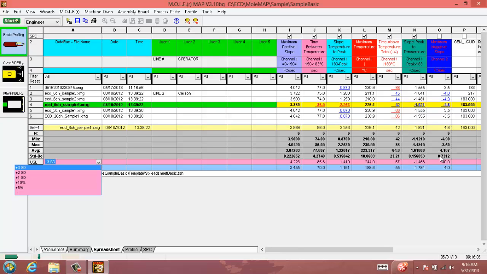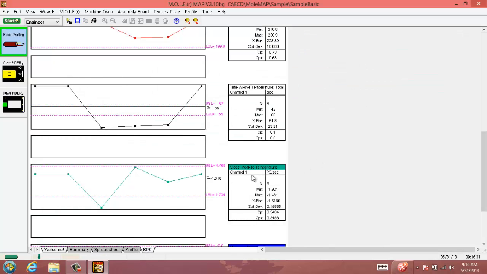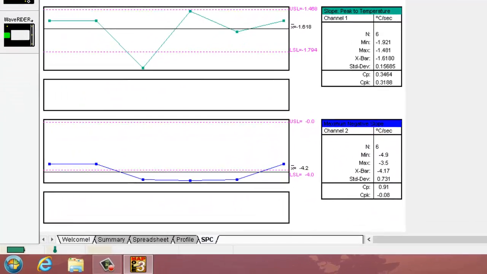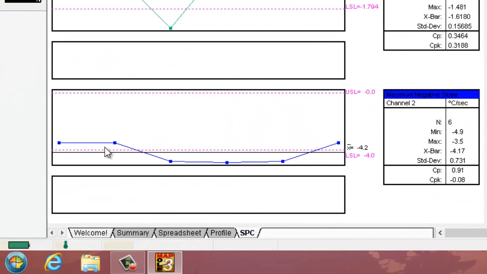And to make this visible, we put a checkbox on it, and now it will show up at the bottom of our SPC chart. And so you can see that here. Maximum negative slope, again, we have a subgroup size of 1.